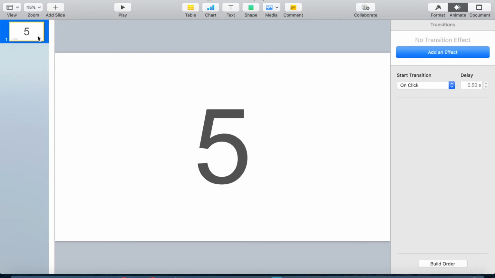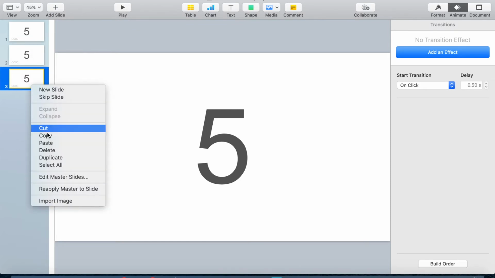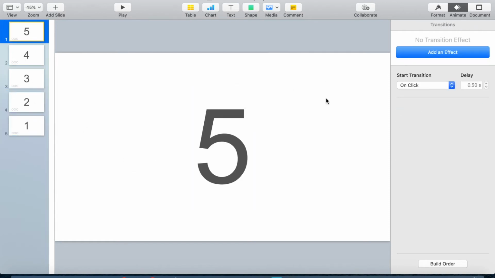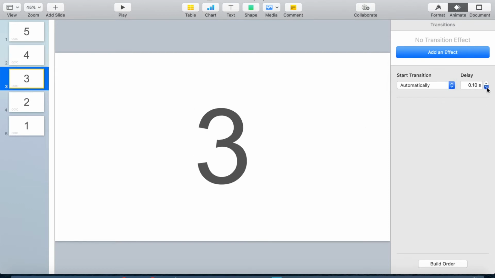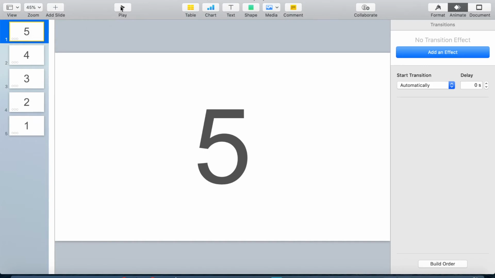Okay, so we're done here with the 5, so I'll go ahead and duplicate the slide so that I can do the same for the digits 4, 3, 2, and 1. I'm going to speed up the video here because everything is pretty much the same. Right now I am going to add the automatic transition effect for each slide. This actually translates like a movie in the end, so it makes the countdown timer really smooth and you don't have to click it at all. And that's pretty much it. So let's play the video and take a look at the effect.